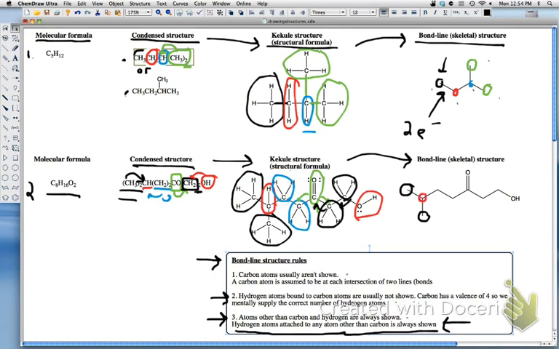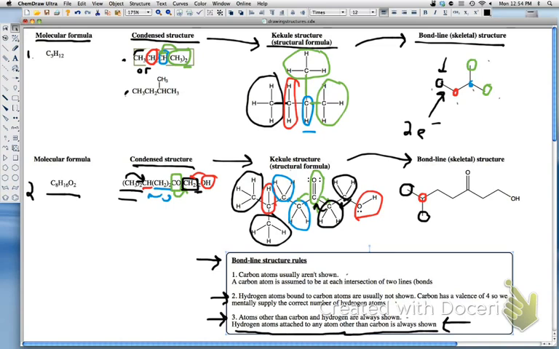What's next is my CH group. That's in red. Again, if you notice, that carbon that I just circled in red only has 3 bonds. What's the 4th bond? It's that carbon to H. So there's a C to H bond right there. But again, we don't show it in this structure.